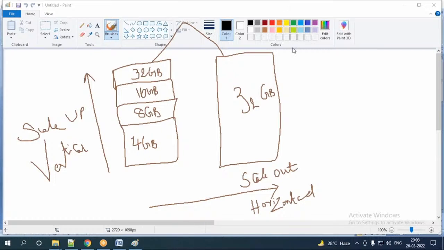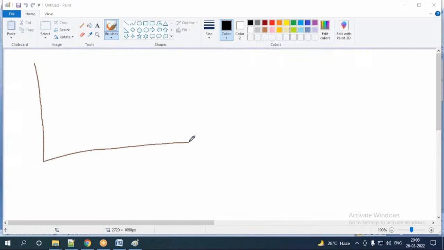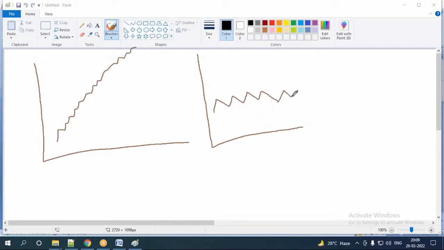Usually, say you are going to monitor your memory. Somebody I think asked in the middle. Okay, no problem. Whenever you are observing your memory graph, if your memory graph is going in this way, it is not good. Your memory graph is supposed to go like this, in parallel to your x-axis. In parallel to your x-axis, your memory graph should go.